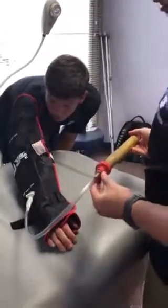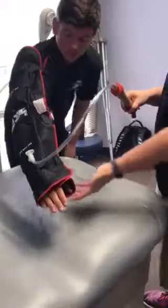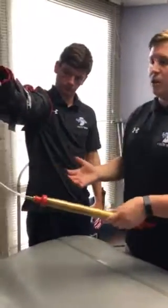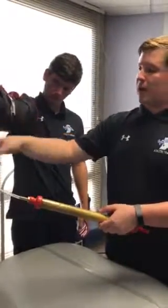You want to leave the splint like this. Josh, could you show as your arm moves? It's pretty stiff. It holds the arm in place until you can get to the hospital. Make sure if you're working with EMS that you tell them to not cut these. These are a little pricey, so you want to make sure you can just decrease these or pull them off by just pulling the straps.